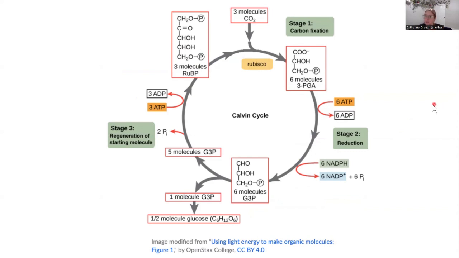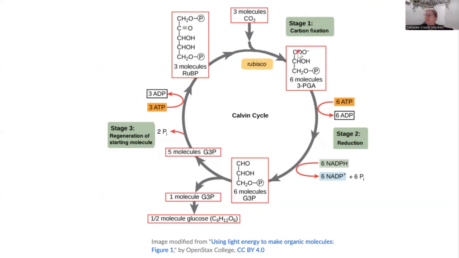This is actually a really expensive process. We need 3 carbon dioxide molecules to start. We need 3 RUBP molecules. So that would be 15 carbons total, and then plus those 3 carbons, that's 18 carbons. Those, when they get added together with Rubisco, then split into 6 3-carbon molecules. So all the carbons there, it just has to rearrange.